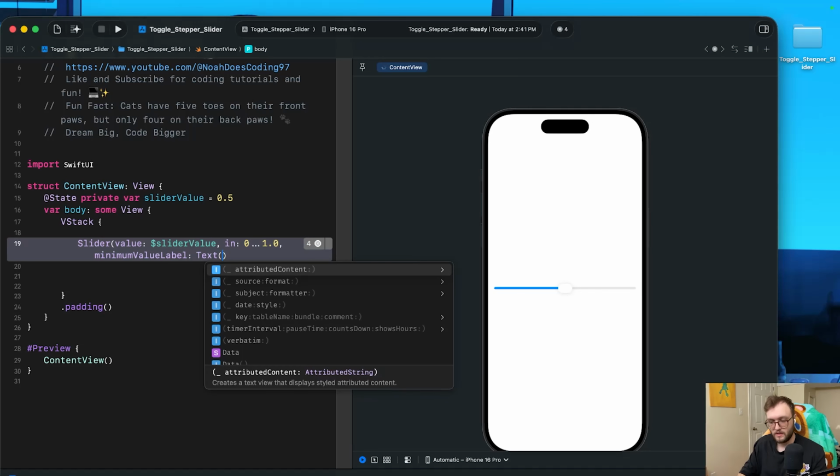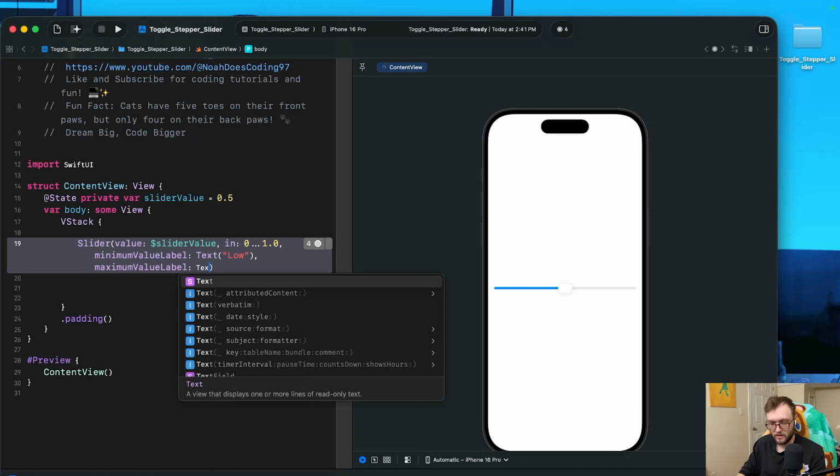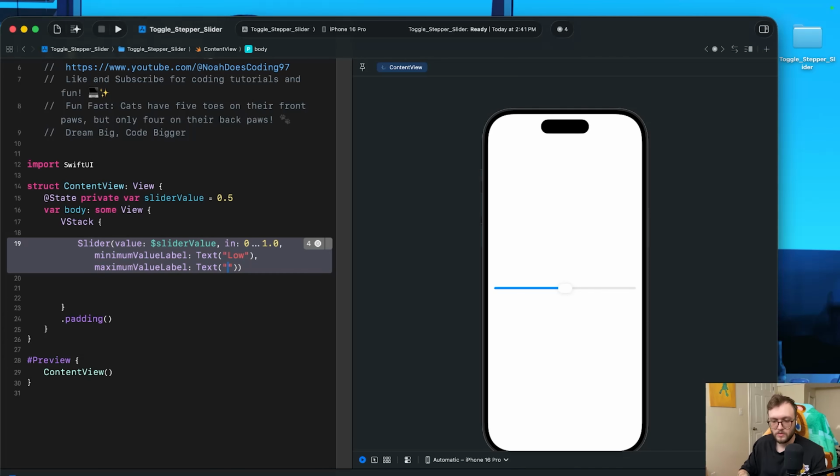So I'll say that this is low. We'll then add a comma, and we can add the maximum value label. Again, I'm going to go for text, but you can see how using things like SF Symbols, so if you're doing this for volume, the little speaker that's empty, and then on the right side, the little speaker with the waves that we saw in the previous example, you totally could, keeping it simple, high and low.